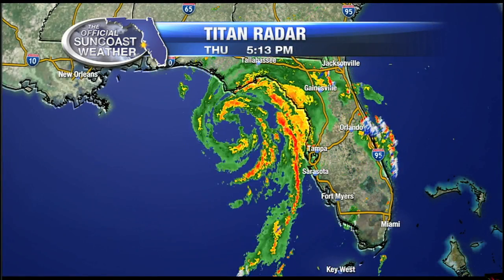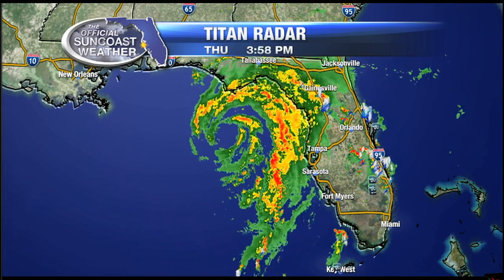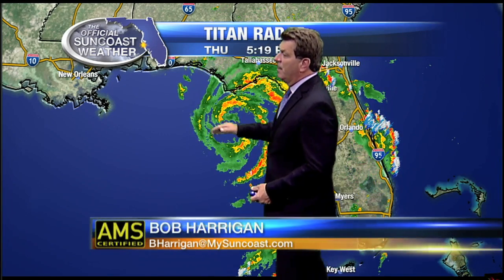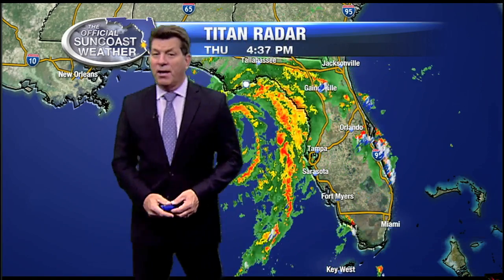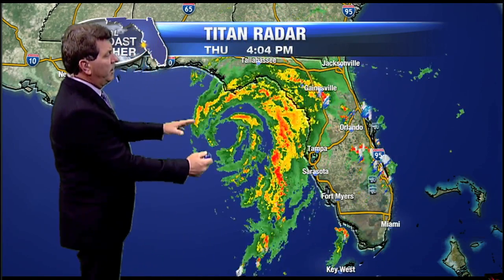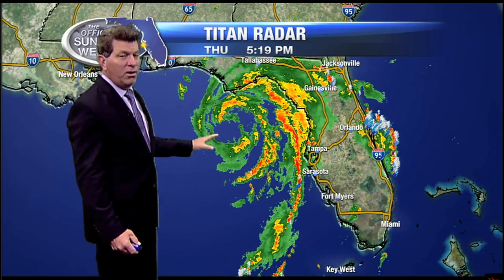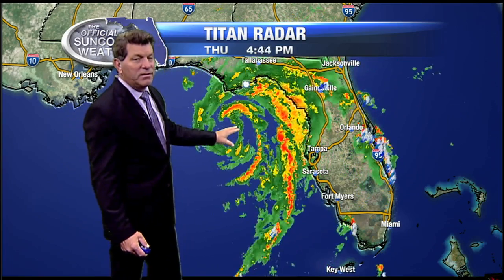Well, get a look at our hurricane. Right now, Hurricane Hermine, with the radar presentation over the past several hours showing a well-defined rotation and circulation, a little bit of dry air and training on the backside of it right now, but still a pretty healthy looking one. It's a rather broad area of low pressure, the diameter indicating that it's not really strong. However, we could see it intensify up to about 80-mile-an-hour winds before it makes landfall.